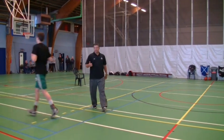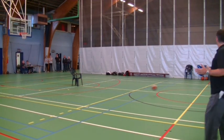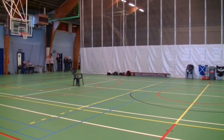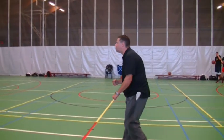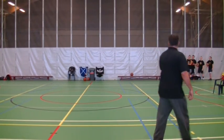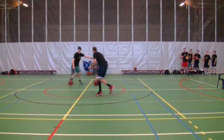Here's the only thing. If you don't know what dribble move you're doing, you're gonna hit each other, okay? I want you getting right face to face as fast as you can, and then go by each other tight, shoulder to shoulder. All set? Here we go, cross over, let's go. Over, over. Good, attack, attack.